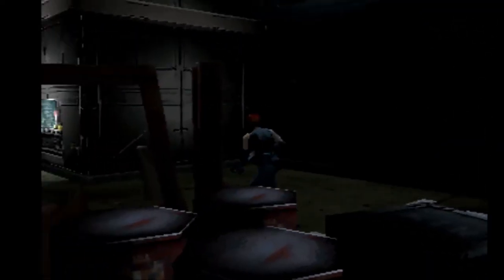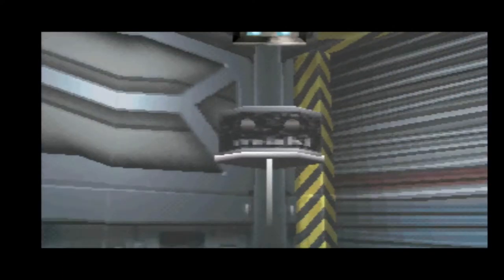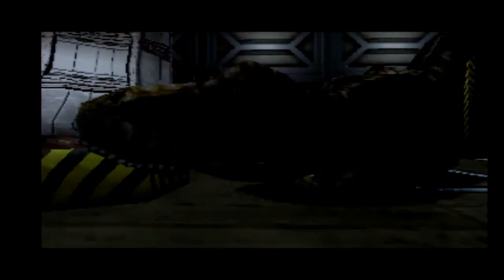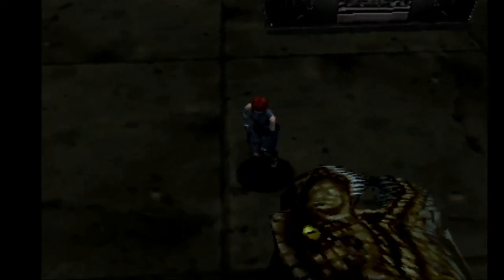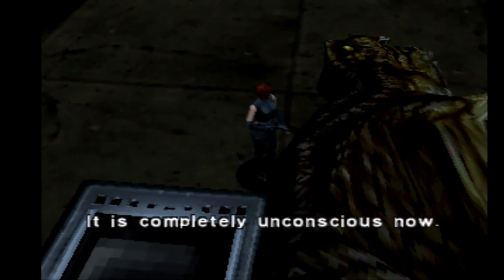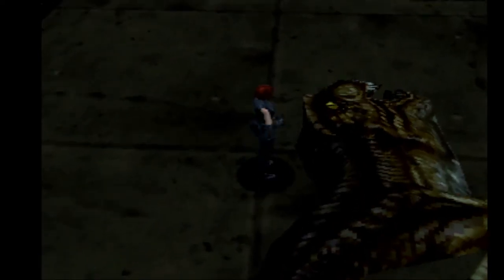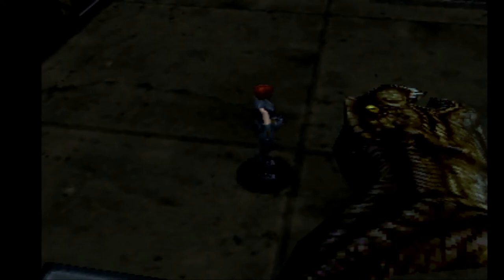Alright, buddy. Let's see what goodies you got for me. And the light seems to be messing up. Unexpected. Okay, so it looks like that T-Rex just knocked himself unconscious. It says right here. However, it seems to be breathing very slowly. That's pretty odd because its eyes are wide open. Well, I don't want to come near its head because otherwise it's just going to bite me.